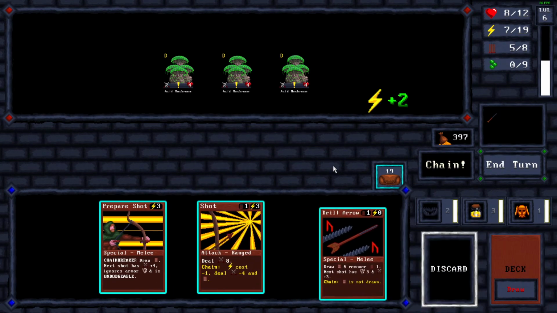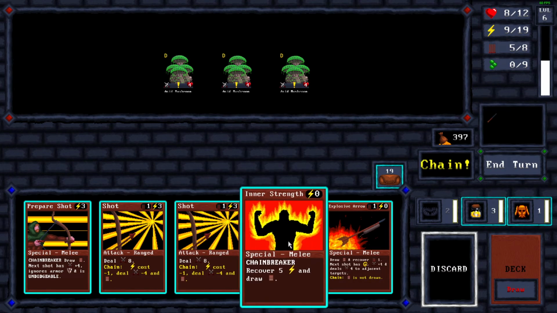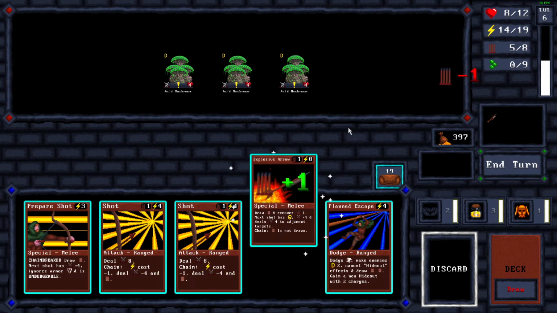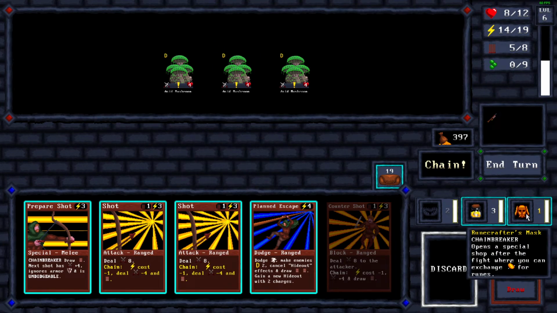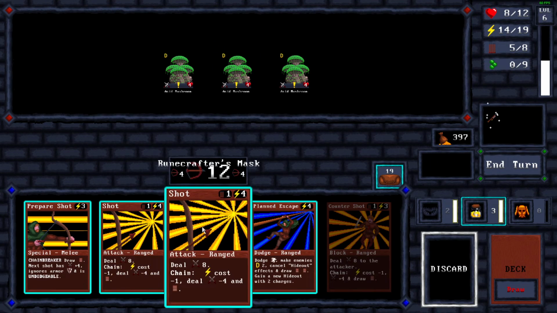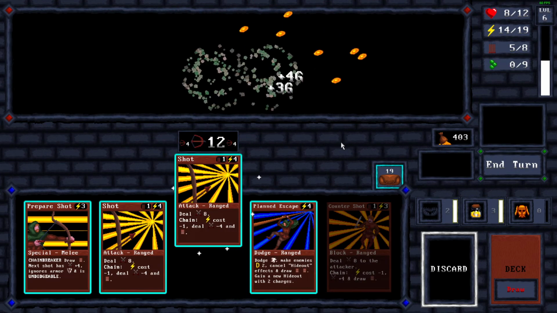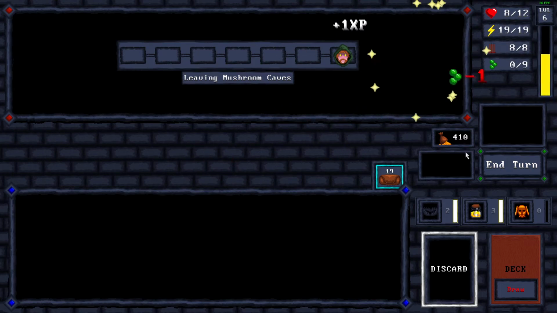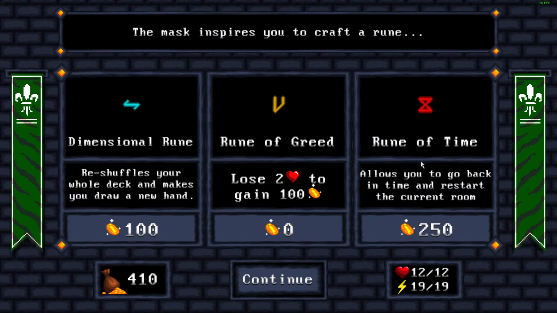Okay. Well, that's what we need. And bam. Maybe should have used the Rune of Greed, actually. Yeah, I should have. That was a mistake. Doesn't matter. Let me get another one here.